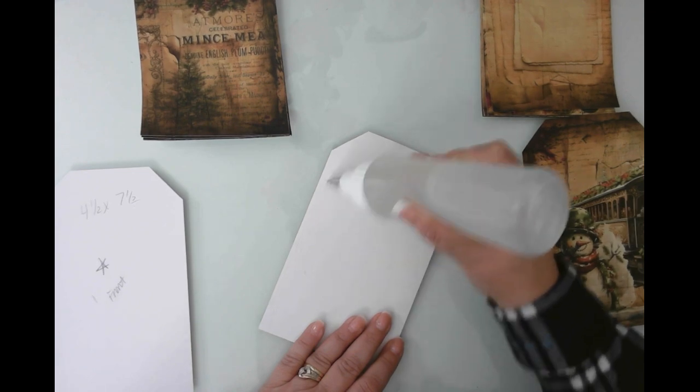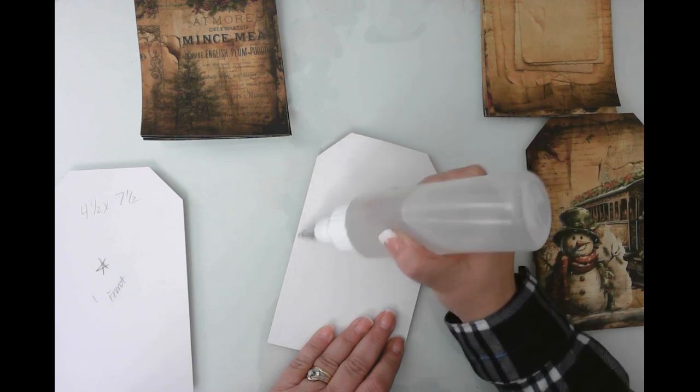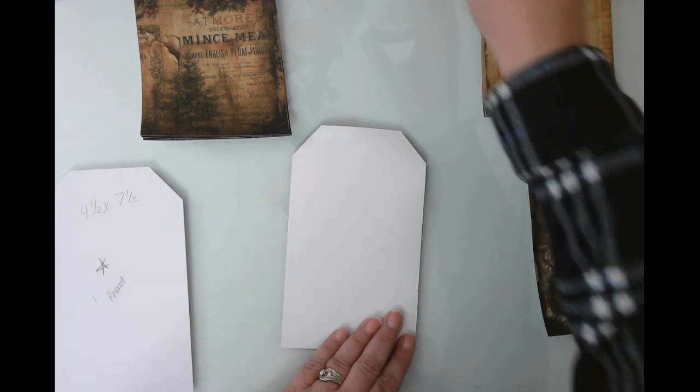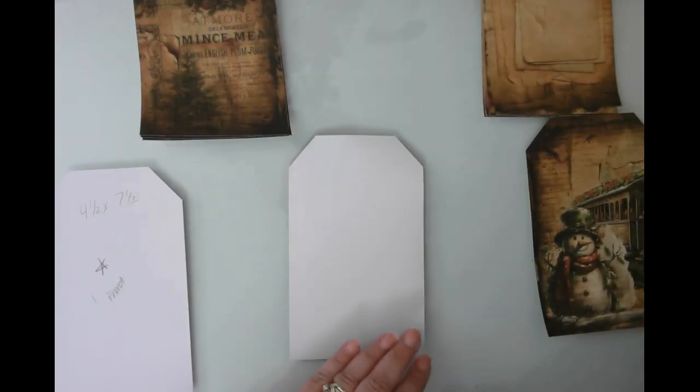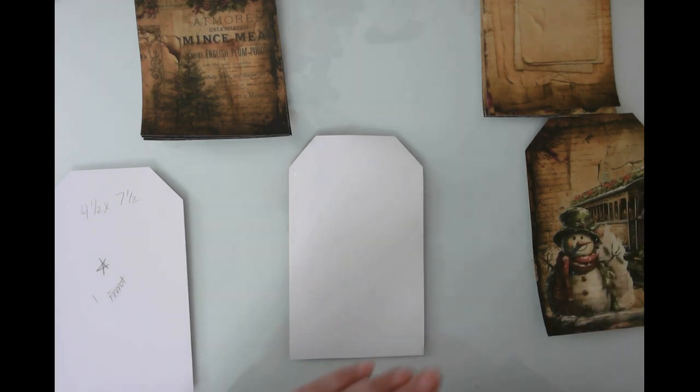My fabric tag is being a little bit stubborn, and I only want to go up to that corner where we made the tag, where I made the tag shape. And in case I forgot to mention it, my tags are 4.5 inches by 7.5 inches. You could obviously make them any size that you want.